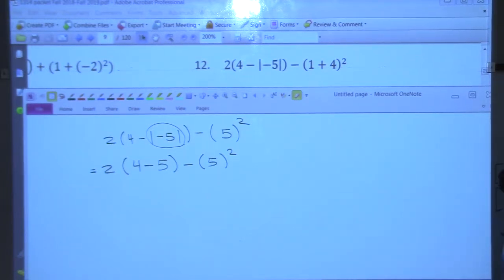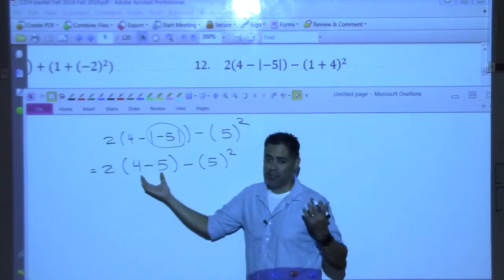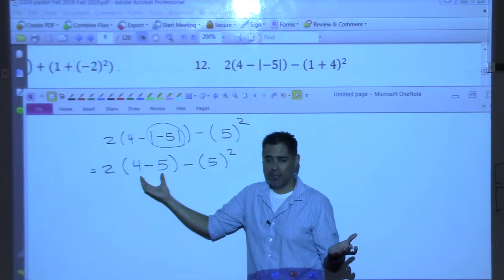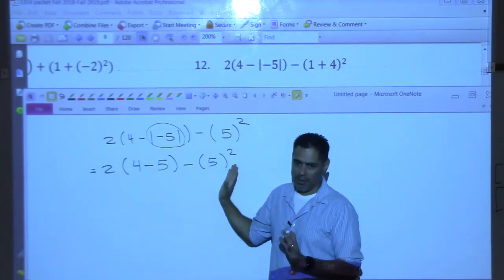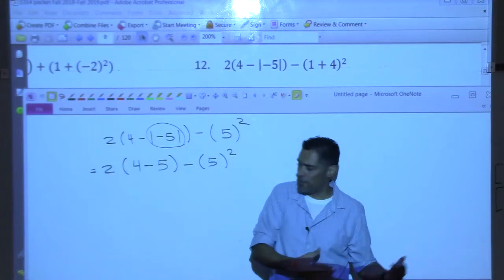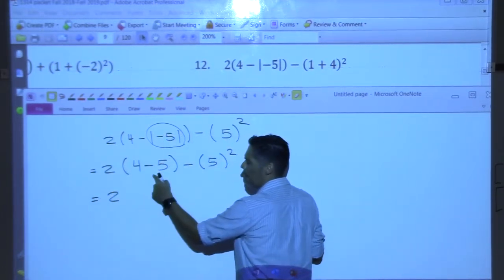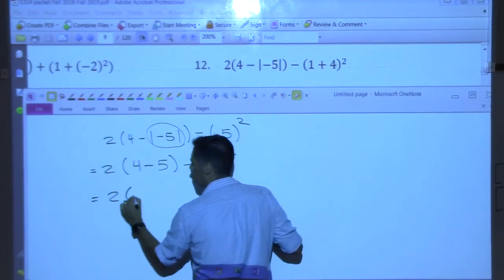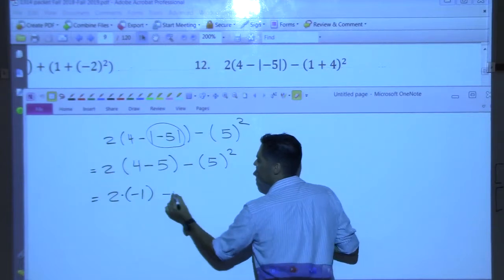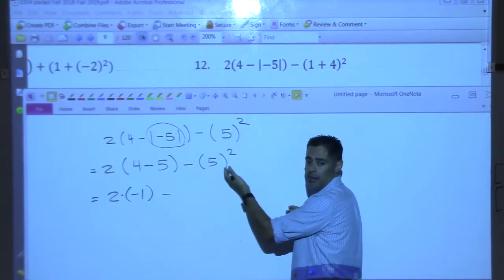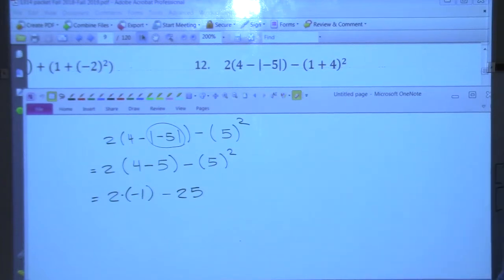Well, you would do the exponent? Okay. You can do that. So order of operations would tell us we need to do this first because we do have a parenthesis, right? Yeah. Now, in this problem, you could actually do that and it wouldn't hurt anything. But if we're going to follow the procedure so we don't get ourselves in trouble, we would have 2, and then this becomes what? -1. -1 in parentheses, right? Because that's multiplication. And then minus, let's go ahead and do this now, right? Times 5. 25, right? All right.